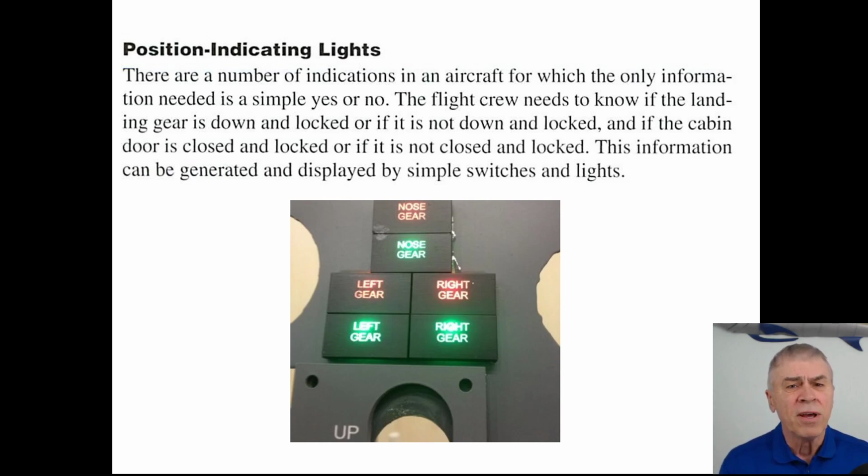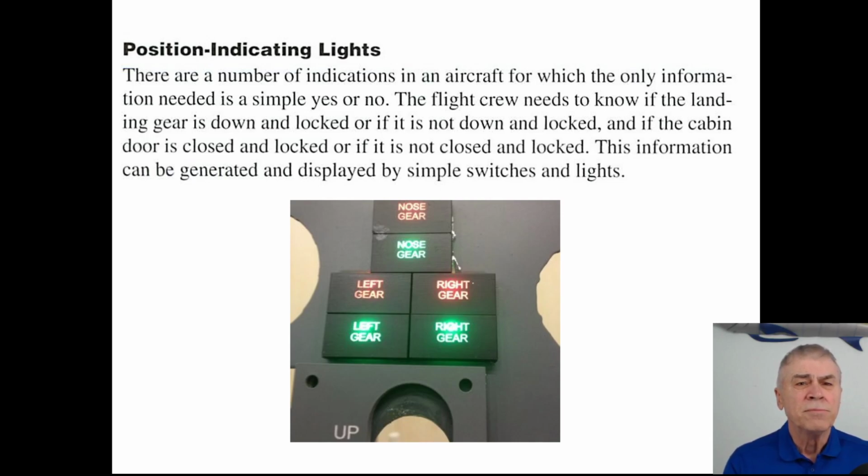But right as you can see on the screen, this is a tricycle style aircraft, and the single nose gear up front is illuminated in green, and then both the main landing gear, the right and the left, are also both illuminated. And their placement on the board is the same orientation as their placement on the ground.